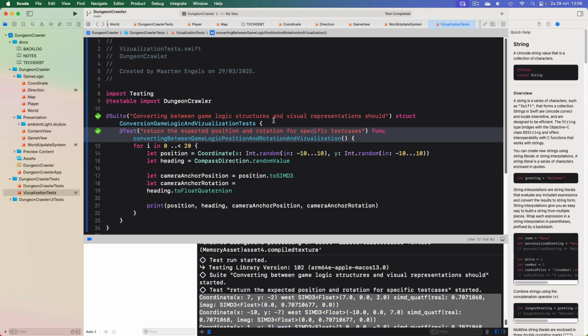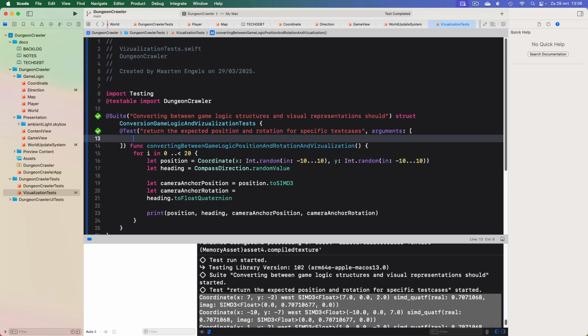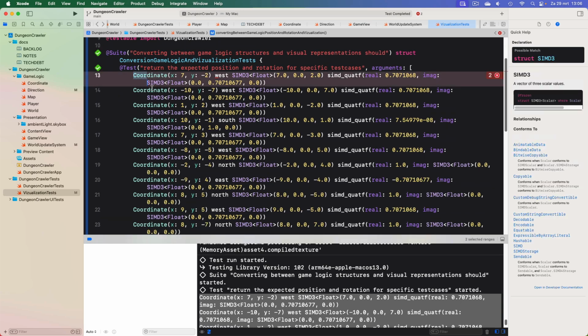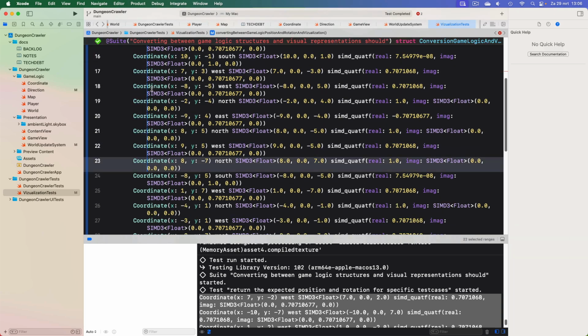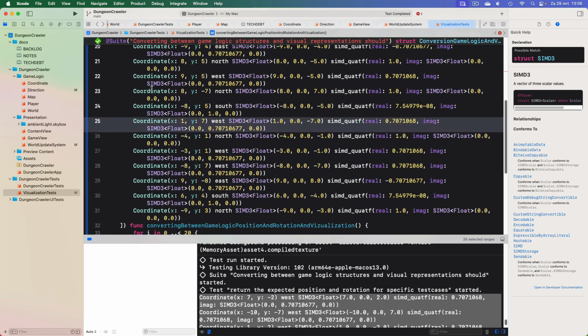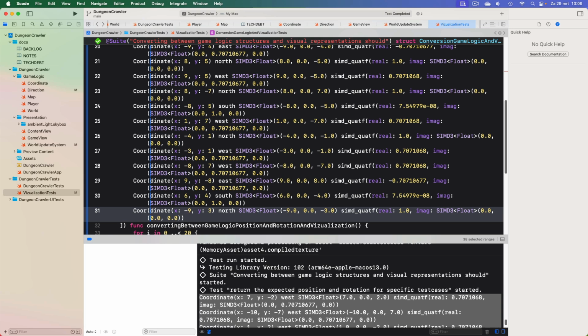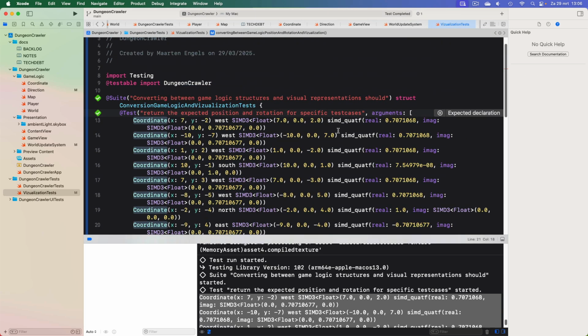So the trick is I should now be able to take this one, create arguments, copy paste all this stuff in, and using some trickery. Okay, this is not how I expected this to work.